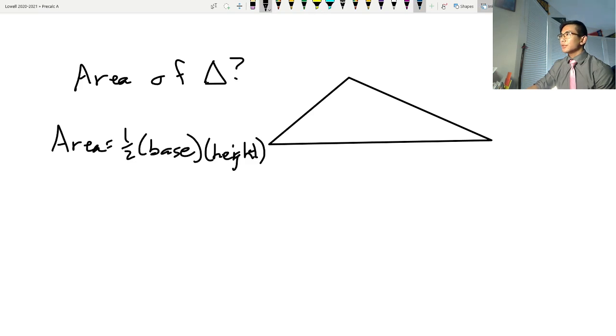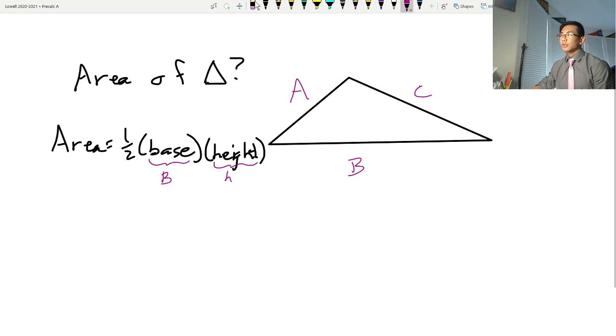I'm going to label the side lengths of this triangle. Oops, sorry about that. I have my ink to shape turned on. I'm going to call it A over there, B down here, and then C. So big A, big B, big C are the side lengths. Since B is already across the bottom, might as well call B the base. We'll use this for B, and then we'll use H for the height here.